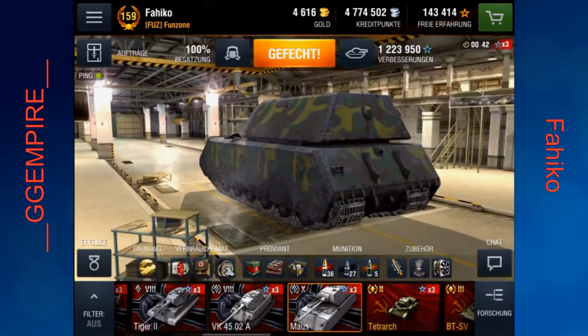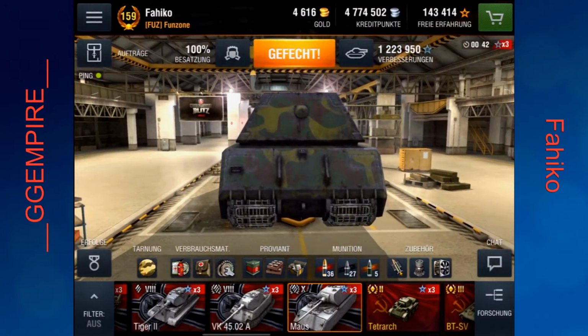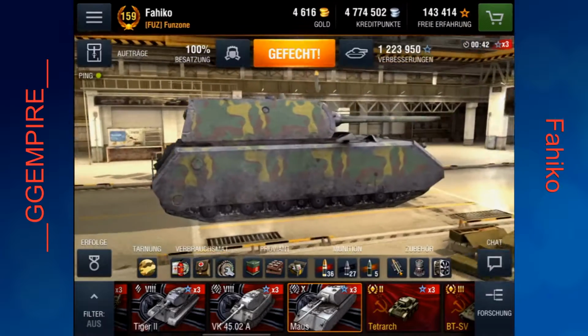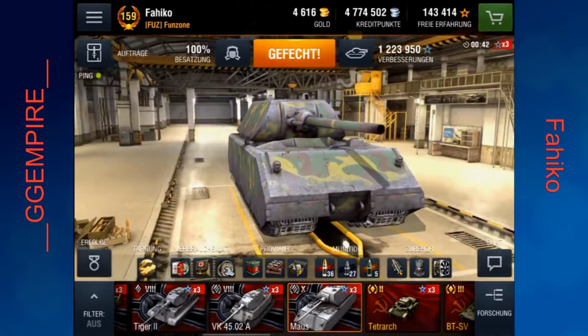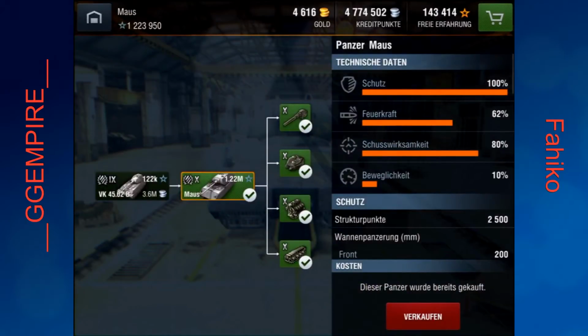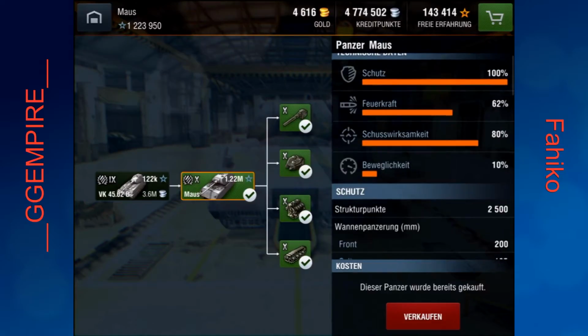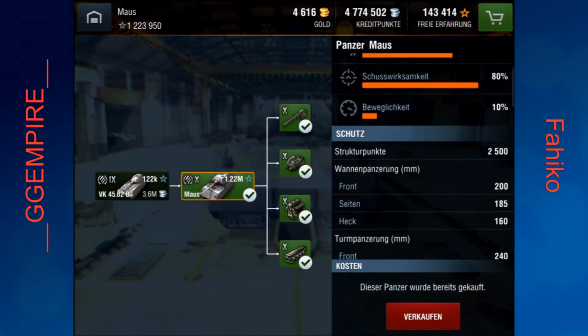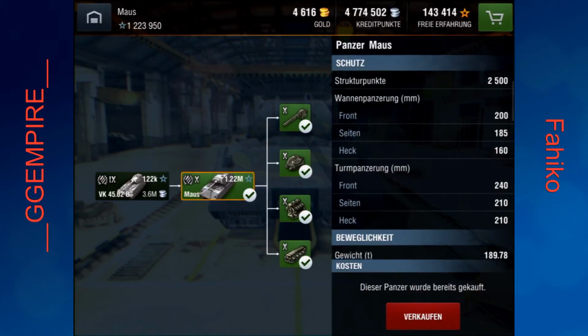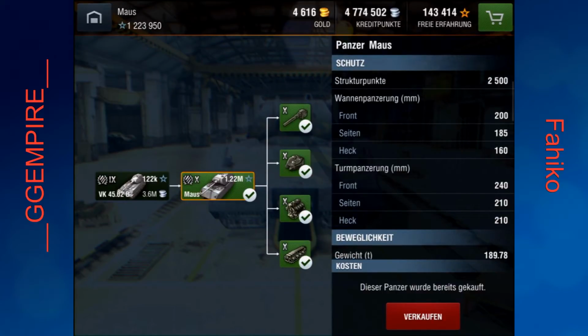The Maus was a project of Hitler in the Second World War for an extra heavy tank against the Allied forces. First, something about the technical specifications. The Maus has 2000 health points, the most in the game. It has 200mm of lightly sloped armor at the front, 185mm on the side, and 160mm at the rear. The turret has a whopping 240mm frontal and 210mm side and rear armor.